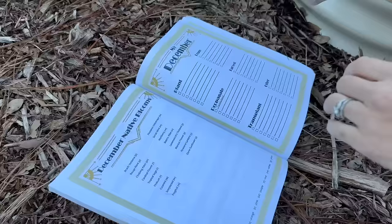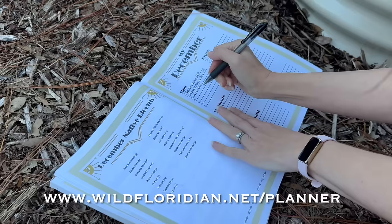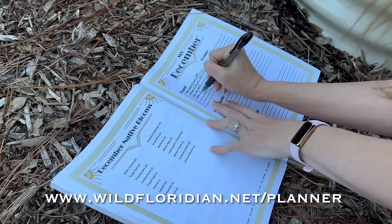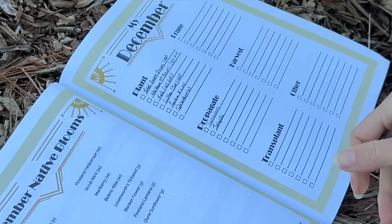So let's write down and make some notes of things we definitely need to reseed. So we need to get Texas grano Waltham. All right, we got some lettuce. We need to do the southwest and northwest beds and green onions across the board. Okay, so I think we got a pretty good list there.